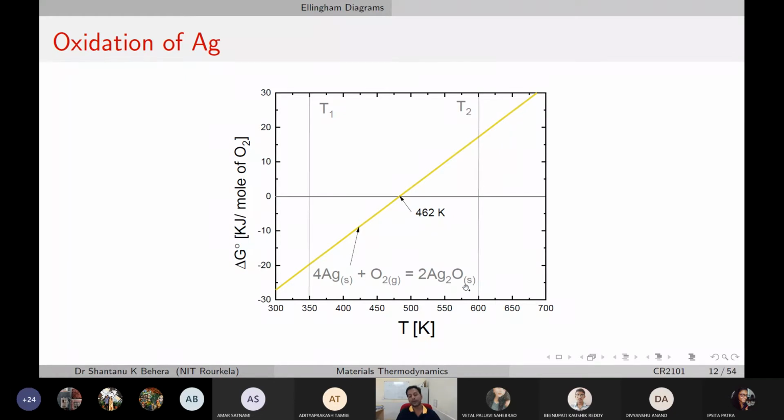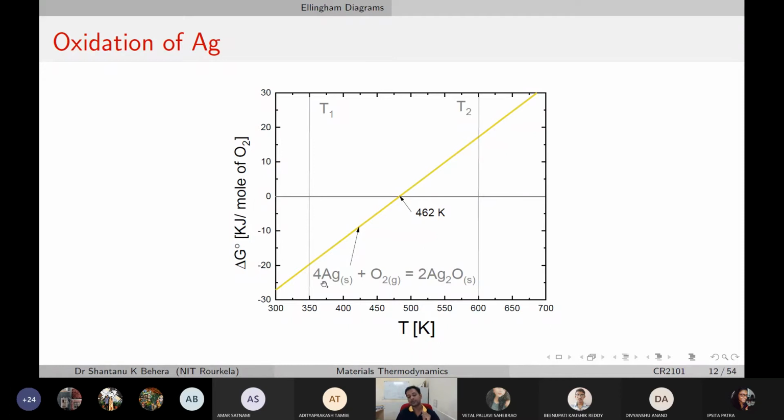metals is going to form an oxide, which is always going to be leading towards a reduction in entropy. And that's the reason these curves, okay, all of it would be almost parallel to each other. Okay, and that's what is the Ellingham diagram. Of course, I should have put a diagram as such. I'll show it in the next class.